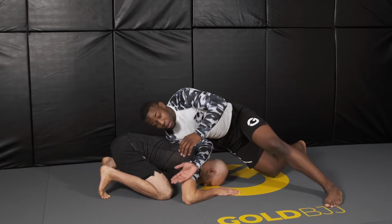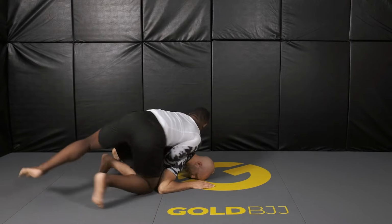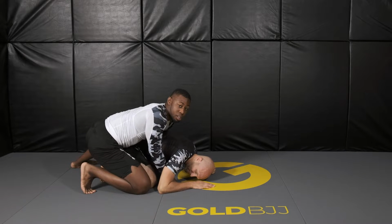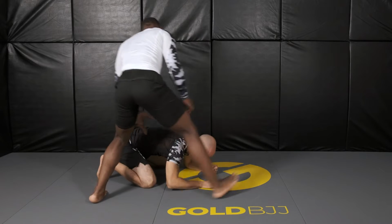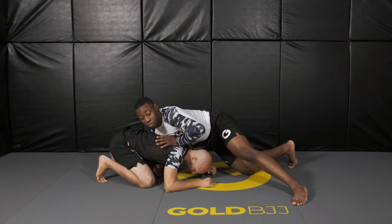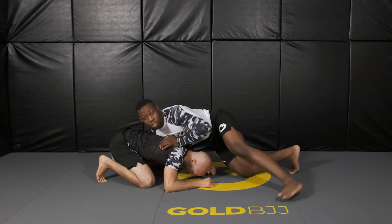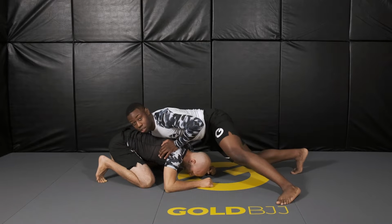I put the back of my hand on his trap, and then I just walk that direction. It's very simple. When you're in this sprawl position, you've forced him into this position. I have both of my legs off the mat, or just one. Either's fine, but this is ideal.